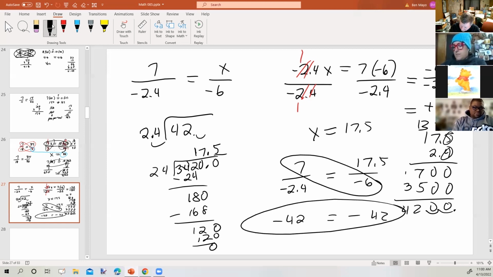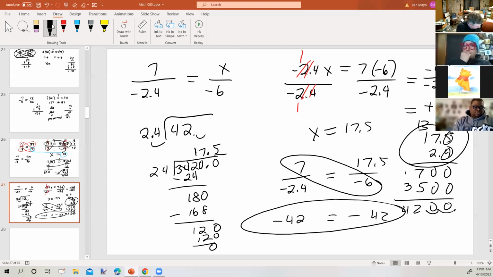Now, could I have taken 17.5 times 2.4 on my calculator? Absolutely, okay? And again, as I said yesterday, if you have any questions about how to do things on the calculator, you ask, we'll go into details, all right?